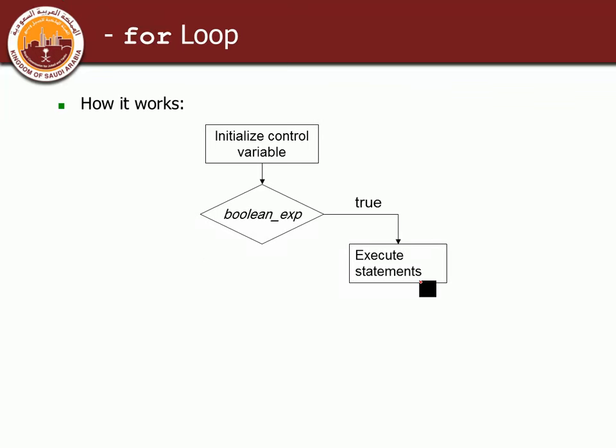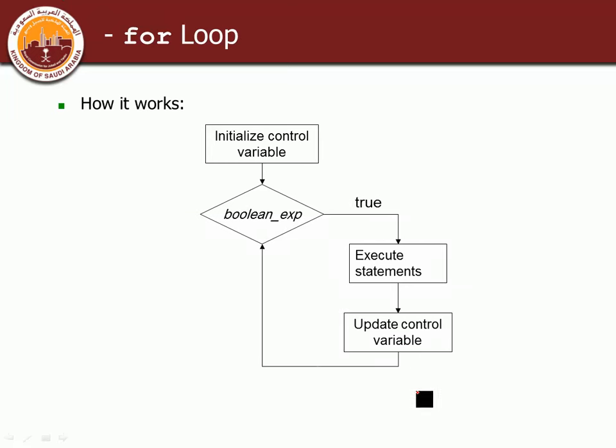When we finish all the statements that are inside of the loop, we execute the update of the control variable, the last part, which is generally +1, -2, +5, whatever. And then when we update it, we go back and ask the question again. And if it's true, we keep doing the same thing and repeat until this question is false. When it's false, we get out.